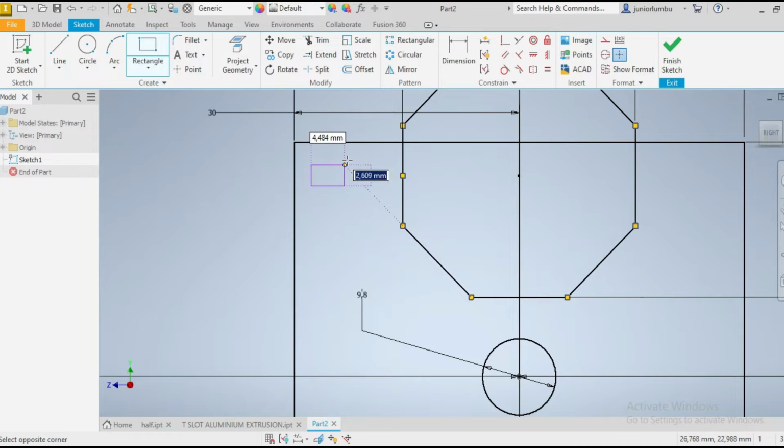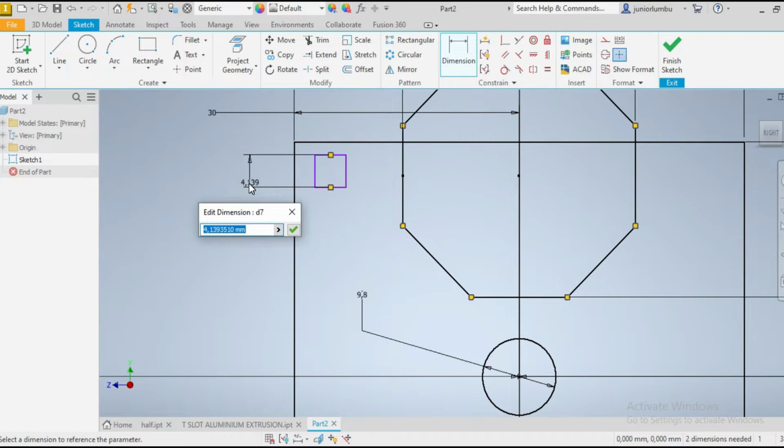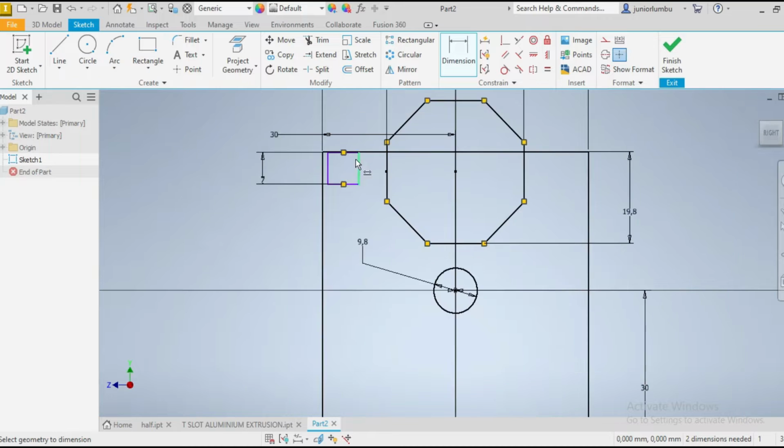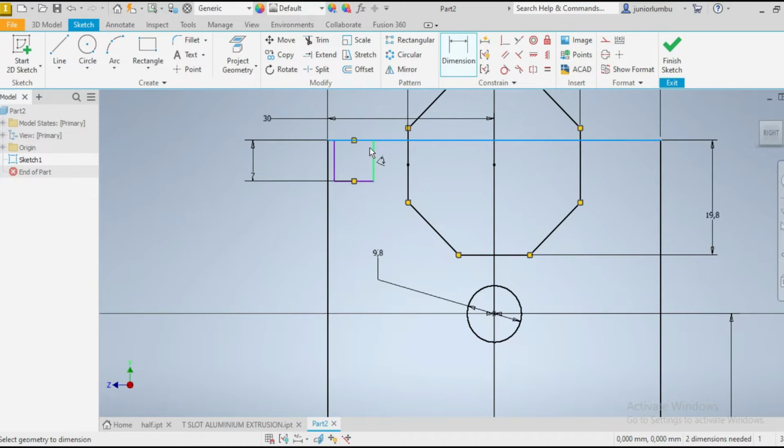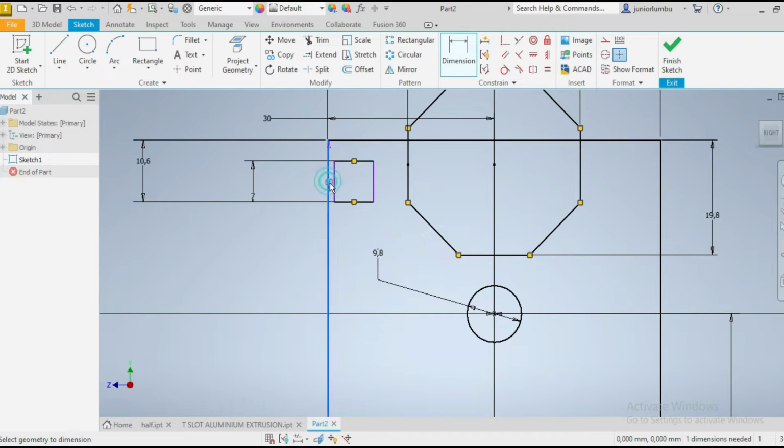This rectangle will be here. So actually it should be square. So this one needs to be 7. Okay. And now from there to here, it needs to be 10.6. Enter, which is basically from there to there, it need to be 3.6. Okay, so 3.6 there. Okay, which is the same there.